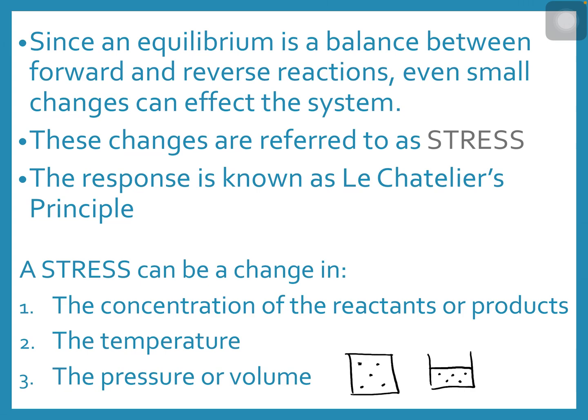So if I'm pressing down on that lid to reduce the volume, I am increasing the pressure. So I'm pushing down. That's forcing the molecules to be closer to one another. So they have less space. They're going to be bumping into each other a lot more often. So a reduction in volume is similar to an increase in pressure as well.